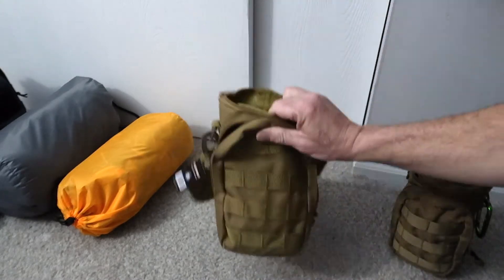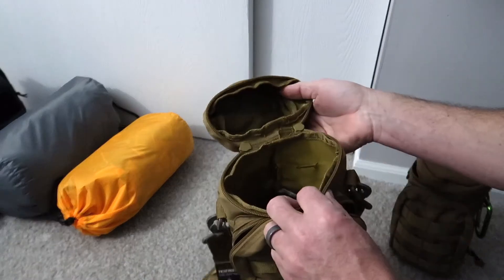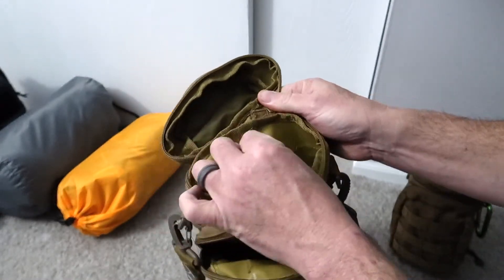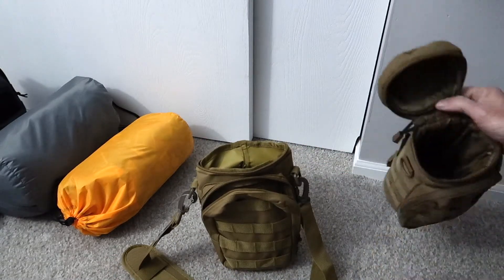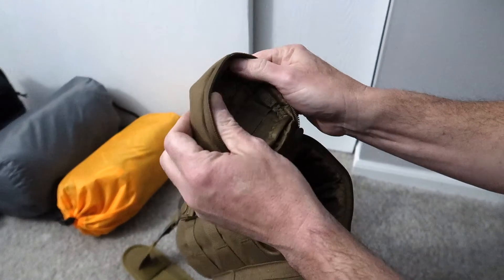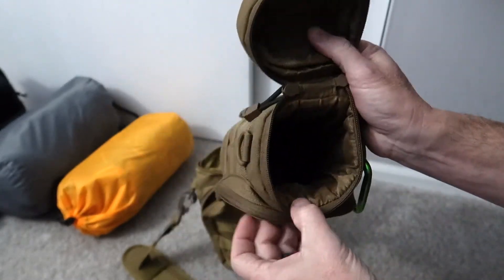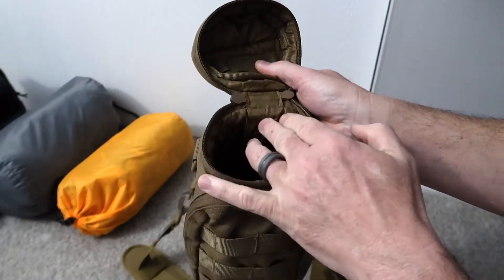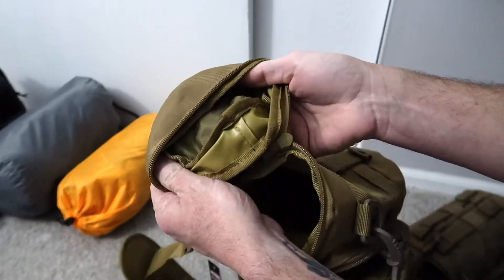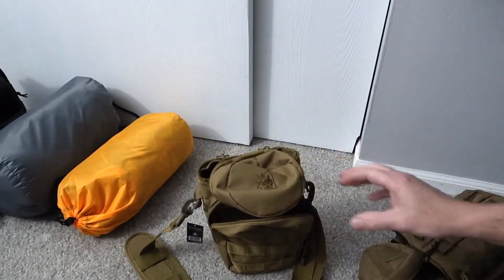So if you want an insulated bag to keep a Nalgene full of cold water cold longer, this Pathfinder bag is not made for that — it's strictly a transportation device for all your gear. Just know that up front. The quality isn't bad, but they didn't finish out some of the seam areas the way Condor does. The Condor pouch is completely seamed in with edge binding; there's no open seam on the inside. The Pathfinder bag doesn't have that where the zippers are, but you are also getting twice the bag.